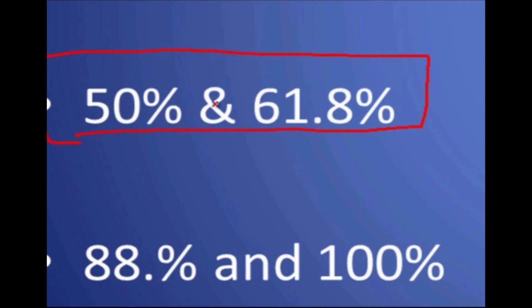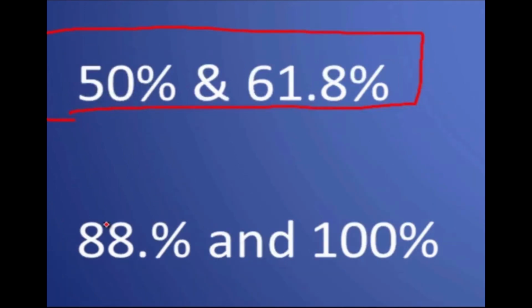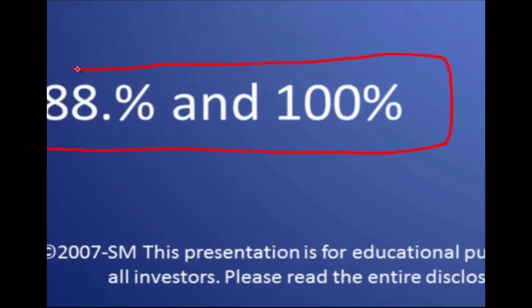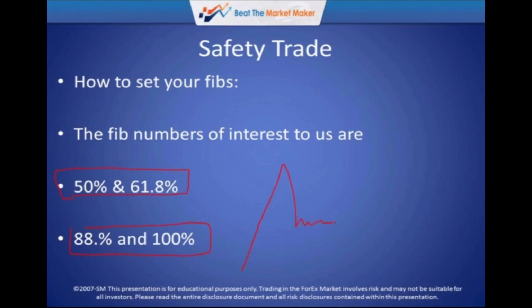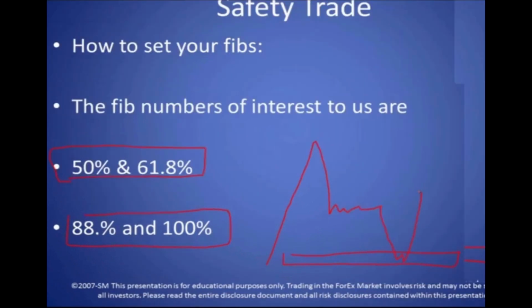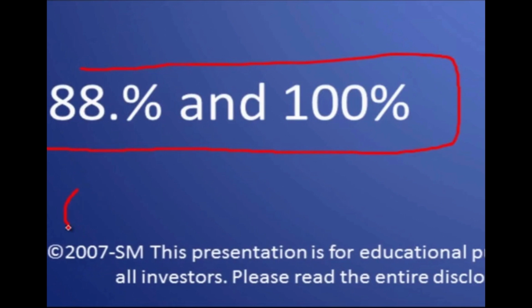Set your fibs at 50 and 618. Delete the other ones in between and above, and then set the 88% and the 100%. Okay, what's an 88 to 100%? Well, you're going to have 2 ranges. You're going to have about a mid-range retracement or a full double bottom. If price comes into a double bottom, that'll give you a rough idea where to get long. You can add one more fib, which would be 107%. That will give you a stop loss level. Okay, try those, set them up, see what you think.